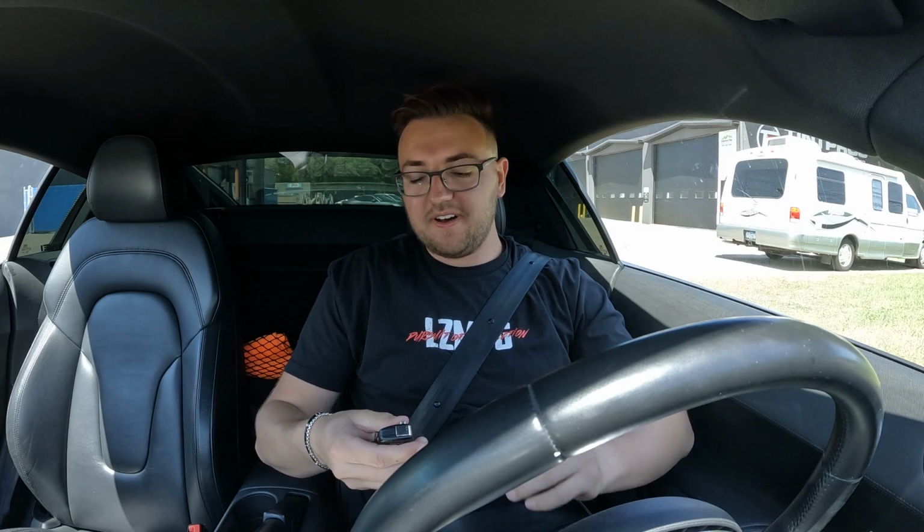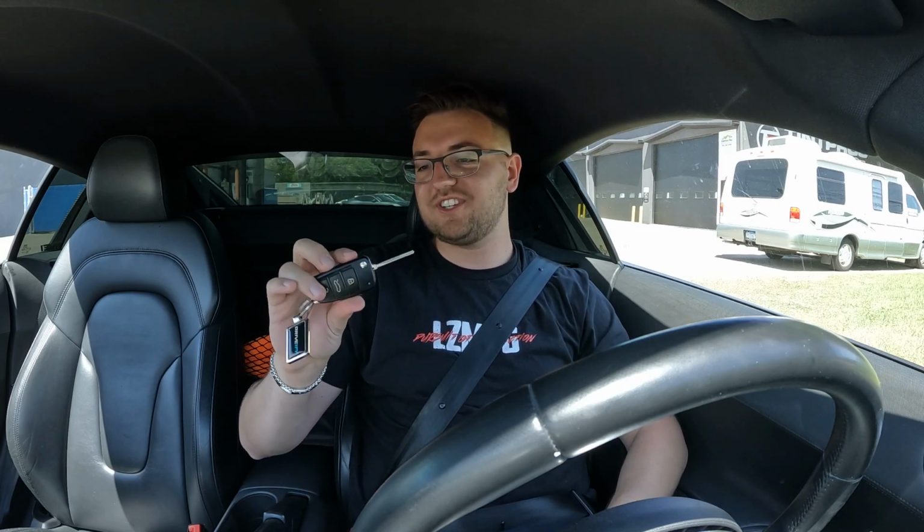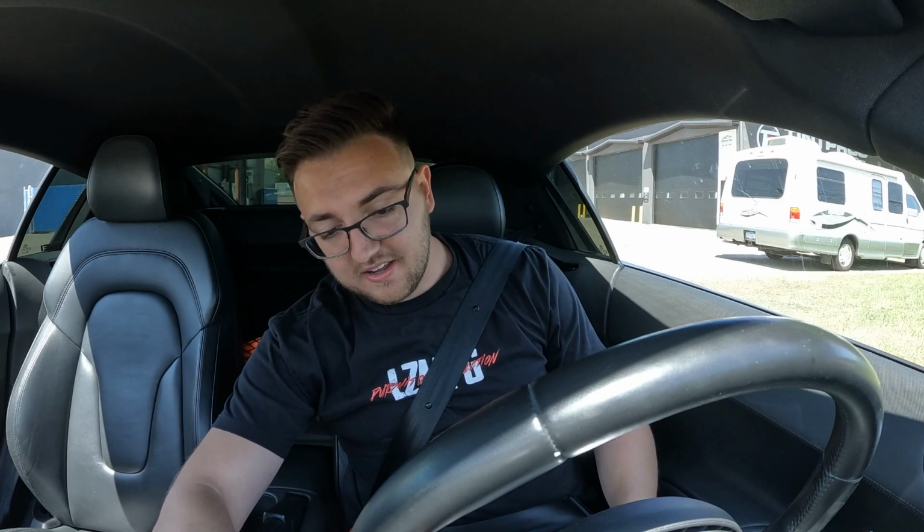Just gonna get all adjusted here. But so far, I like the interior. Freaking sweet. The old key fob. Yeah. Feels just like my Volkswagen key fob. Typical. I love it. So this is the automatic. One thing that you will notice quickly in this car is the exhaust is loud. Because it has an aftermarket exhaust. That is my favorite part about this car, because it is German muscle.